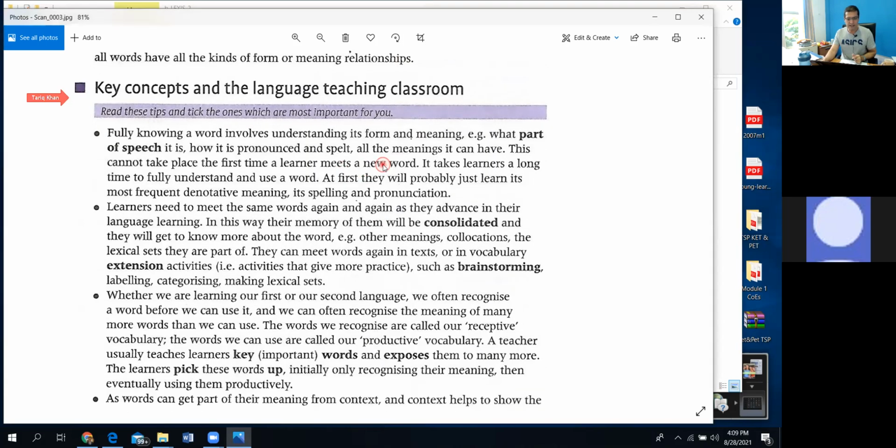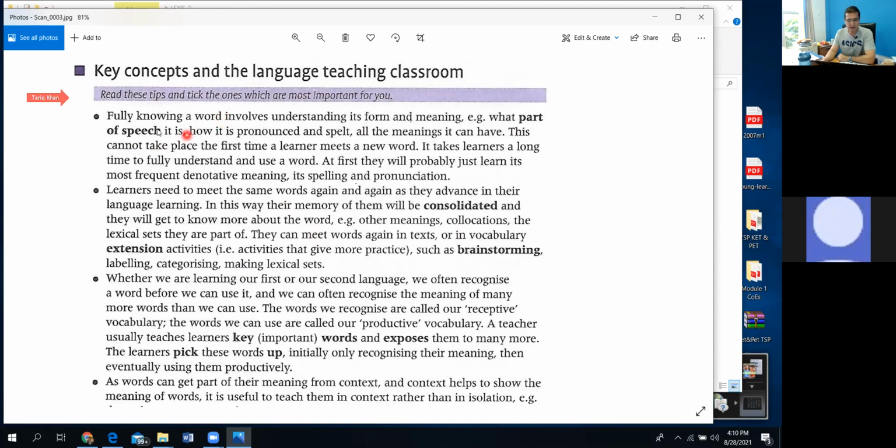Right, so now we will go to the next area, which is called key concepts in the language teaching classroom. So in this section, the things which we discussed in the key concepts on the previous page, in the classroom, how we adopt that in our teaching methods. It will guide you. The points which they give here are not necessarily all dealing with your methods of teaching or your classroom environment. It may differ. So you can see whether you can adopt those points in your teaching style or not. Sometimes you may not be able to adopt the whole, but you can take the idea from there, and with some changes you can adopt it in your own teaching style. So it gives you an idea of teaching in the classroom, how to put those things which we discussed already.